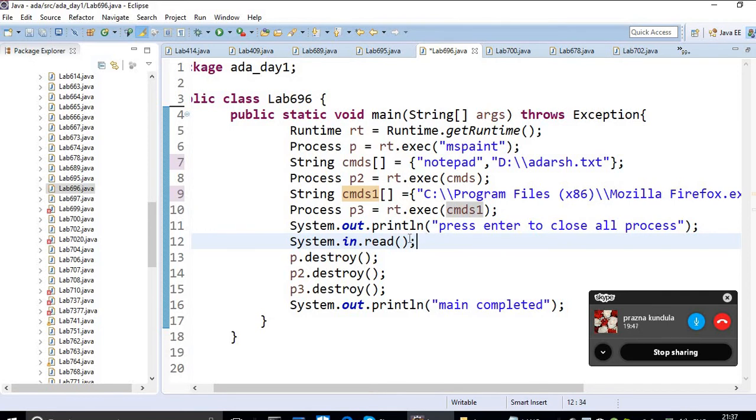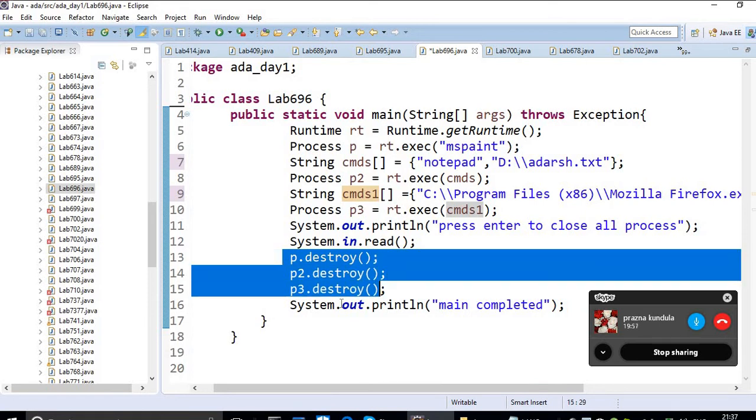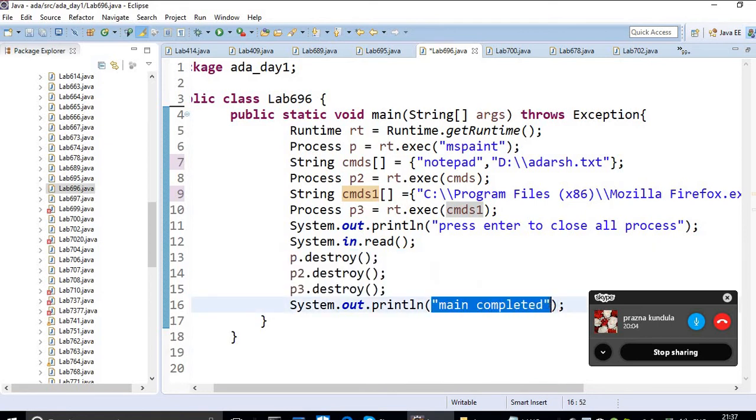Here I want to read the input, so I am using the System.in.read method. And I am killing all the processes, I am destroying them: P.destroy, P2.destroy, P3.destroy. All these three processes I am closing, and here main completed.